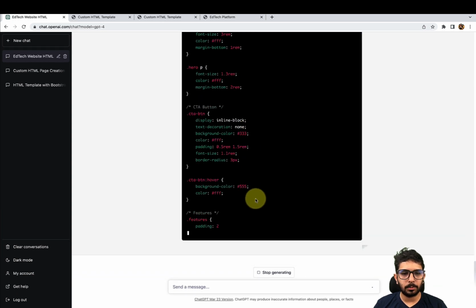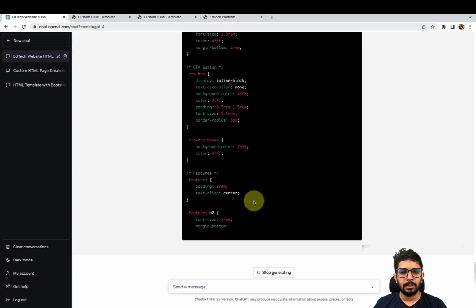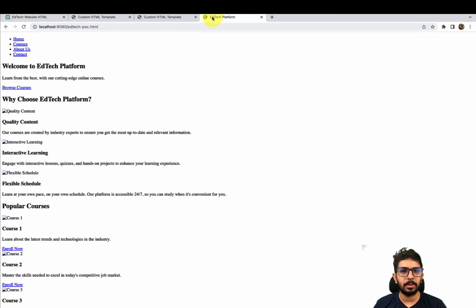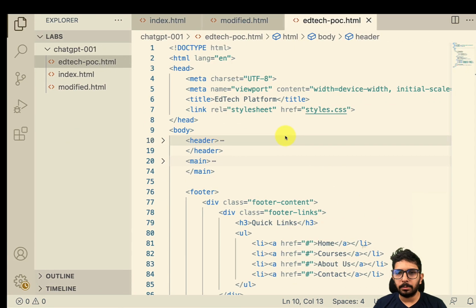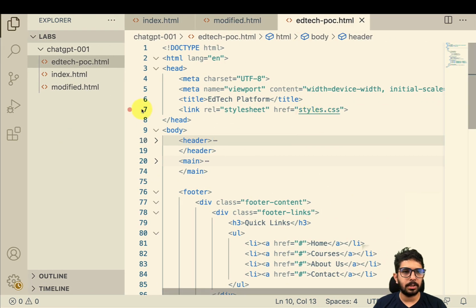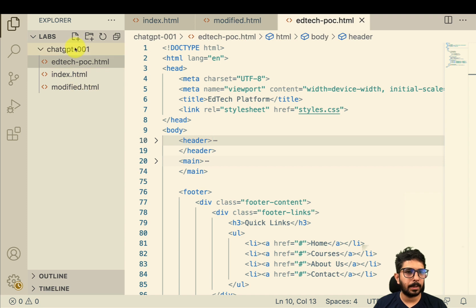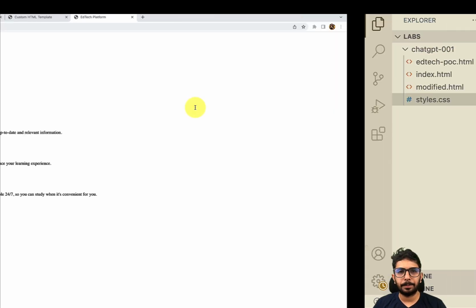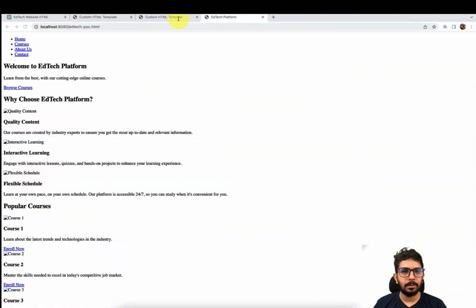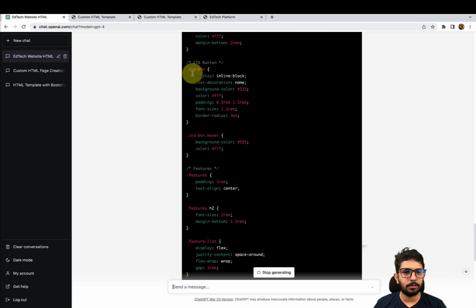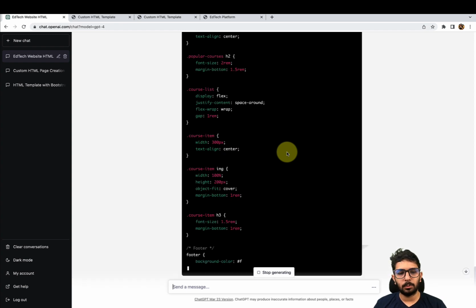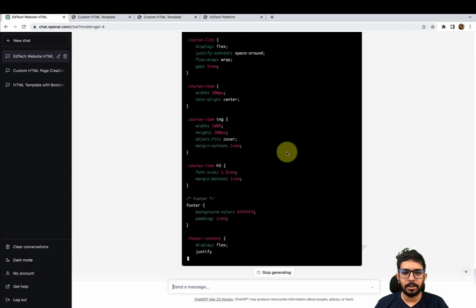Okay, let's just wait for this to complete, and then I'm going to copy paste this code, and then we will see how exactly this thing starts to appear. And meanwhile, where exactly is it loading from? Styles.css, which means we can create a new file, styles.css, and we can take the code from here, which it is still generating. So I'll just wait for it to complete. Yep, it has already reached the footer section.